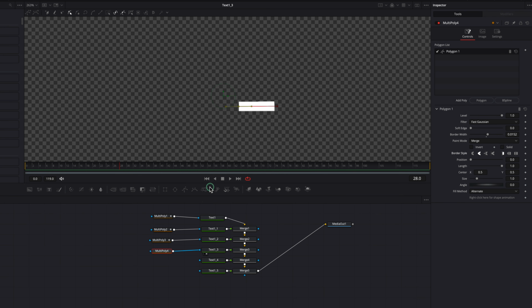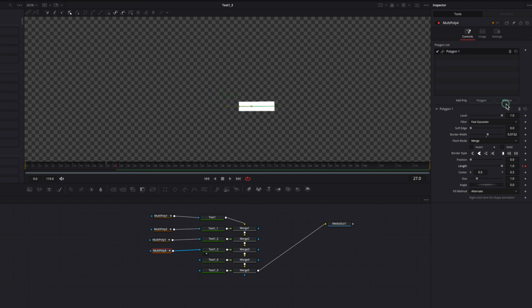Now, in terms of where I want this to begin, let's go back about 4 frames. So I think that's a good starting point. Now let's keyframe length setting, make sure that it's sitting at 0. Now let's move over about 3 frames, and then we're going to bring this length setting back up to 1. Okay guys, so now let's move on to the second part of this character.